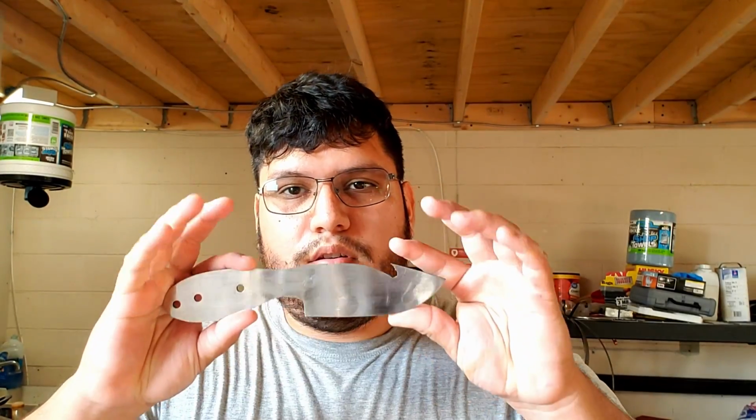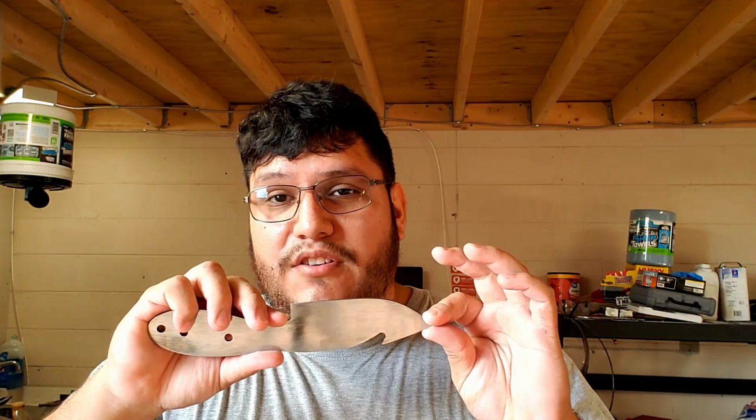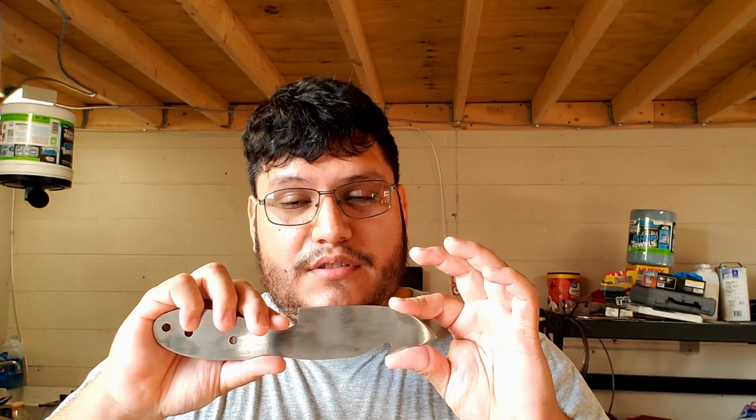Alright guys, we got the knife flat ground. Unless you're a knife maker, and if you're a knife maker you're gonna agree with me, this takes forever to do. This takes hours upon hours to get a knife flat ground. It's a pain. So hopefully in the near future I'm gonna be building a little surface grinder here in the shop.